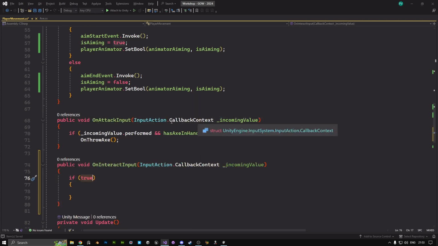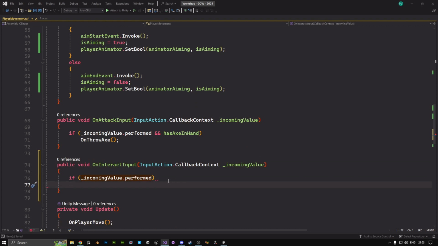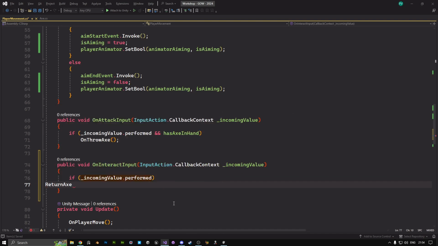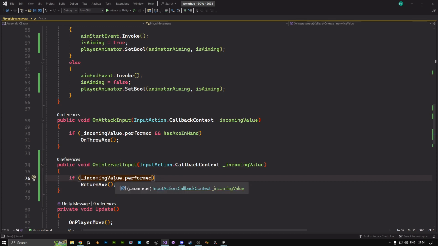Can anyone tell me why we add this dot performed here when we press a button from the new input system? Isn't it like on press? There's on started and another one for ending it. So on performed is like continuously pressing it. What happens when you don't put this in? If you put a debug log, you'll notice it will fire 3 times: when you press the button, when you hold the button, when you release the button.